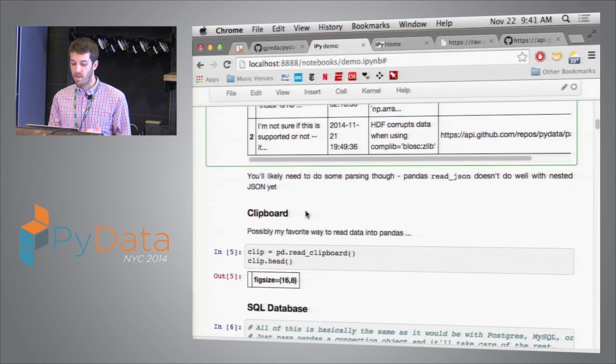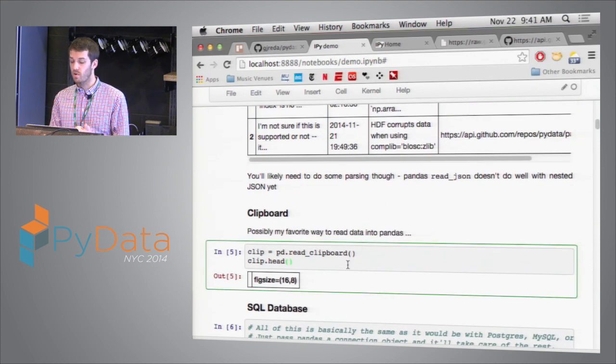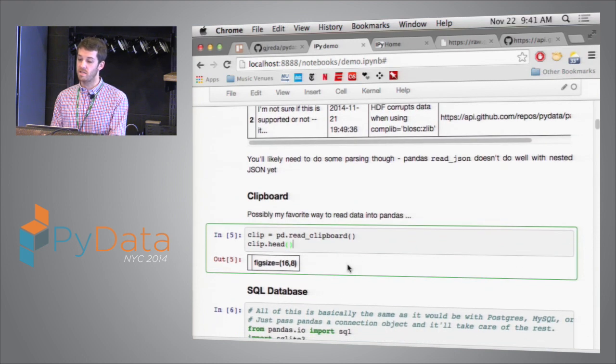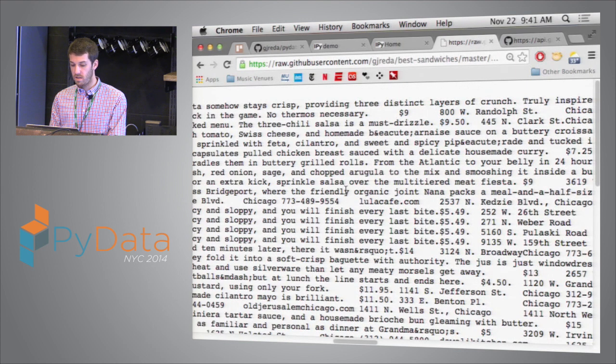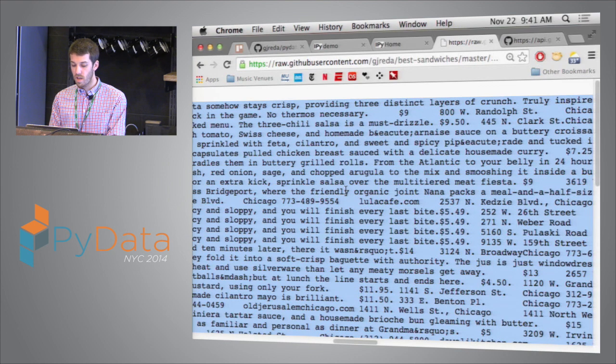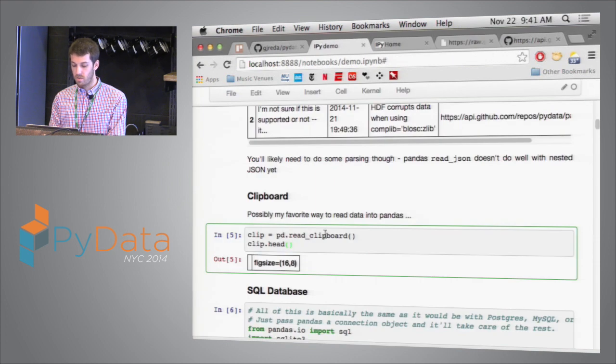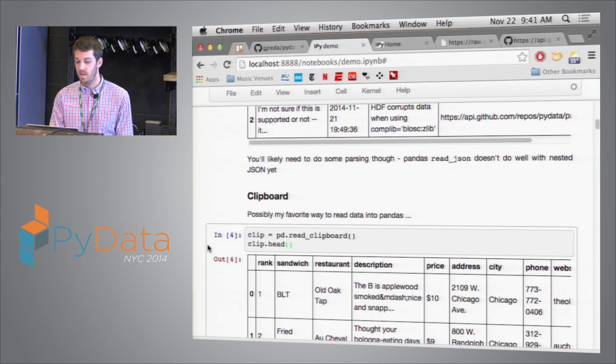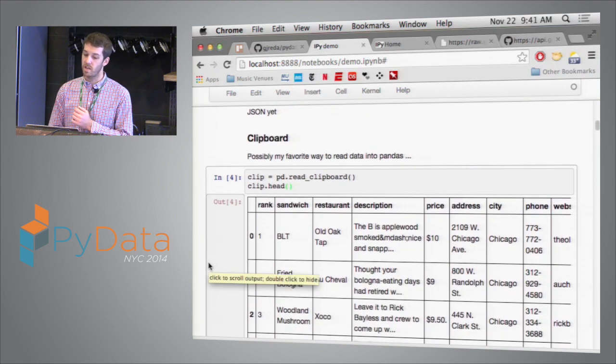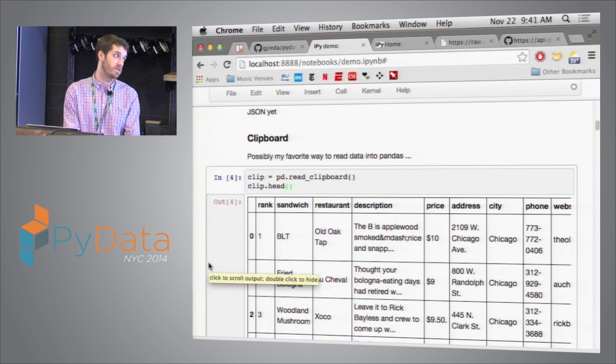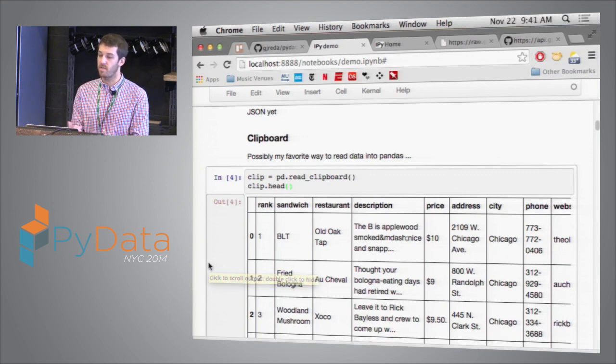This is actually probably one of my favorite things about pandas: there's this read clipboard method. A lot of times I might be writing SQL and then I just want my data in a data frame very quickly. So we'll use this raw data again. If I just highlight it and press Control-C, and I go back to the demo and run it, now we have the data in the data frame again. So it's a really quick and easy way to get your data into a data frame. A lot of times, I use various SQL editors, and I'll have my data right there in a nice tabular structure, and instead of going to read it in, I'll just copy it to the clipboard and then read it in.